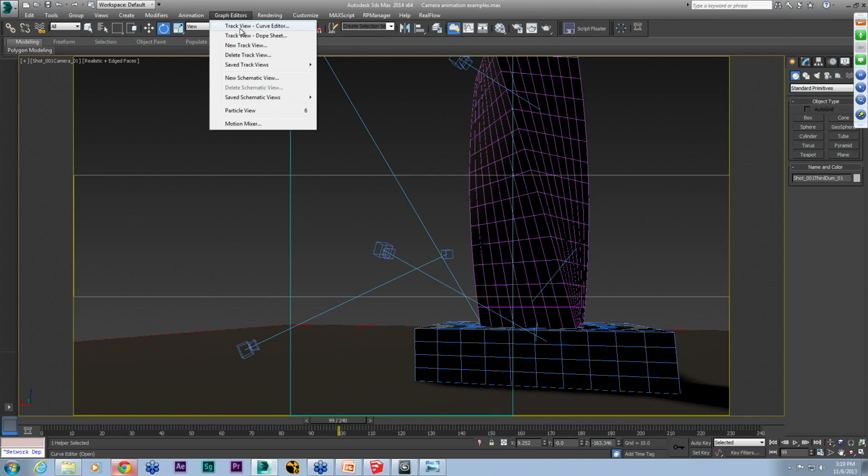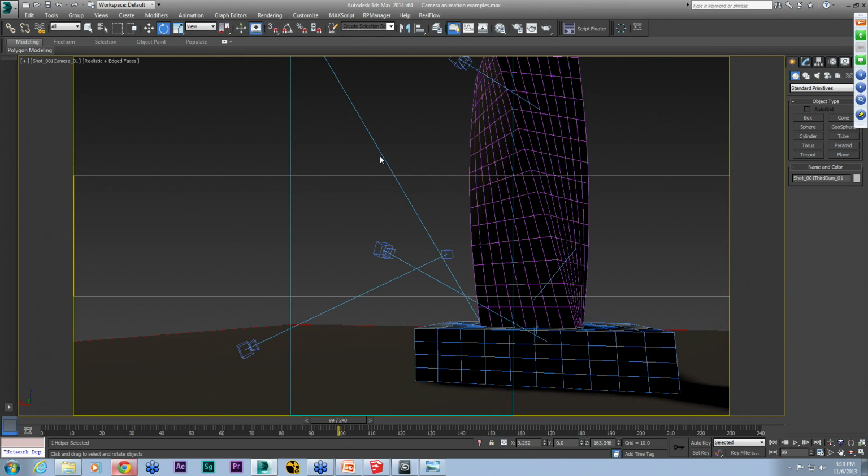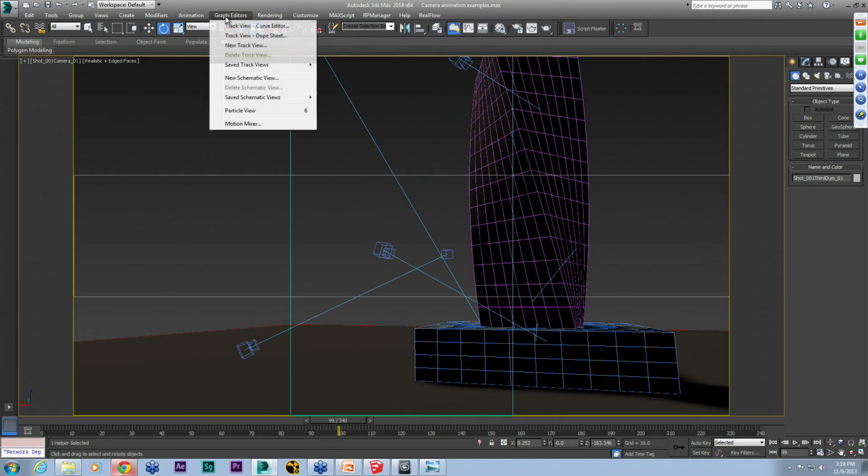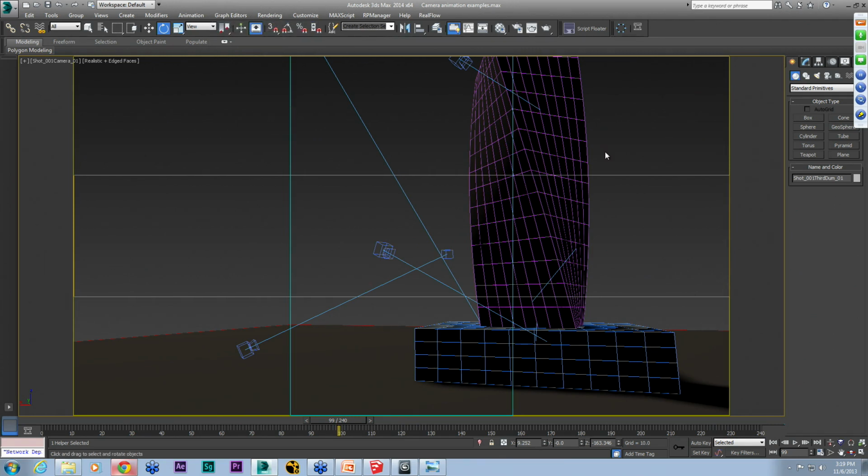And if we go to the curve editor, you're going to find that you can't see it. It's in the other screen, right?